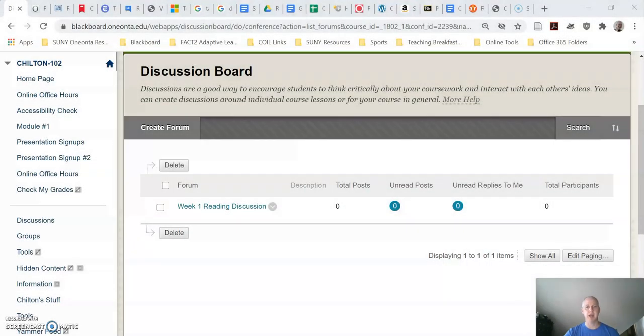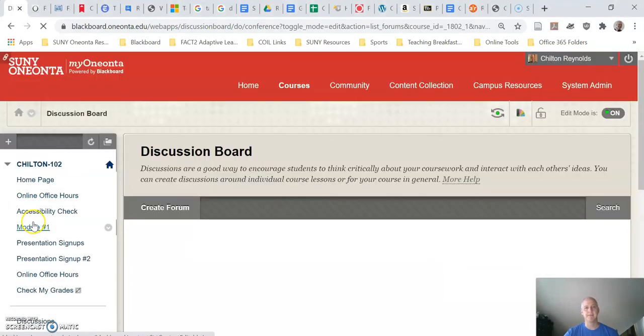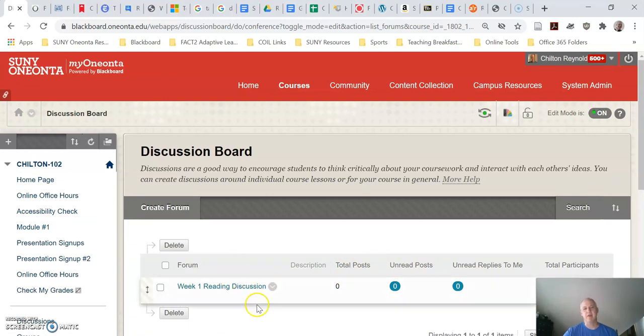So I'm in a course in Blackboard and I have all of my different links at the left hand side for different things. I'm going to go to my discussions area. And inside of here, I already have one discussion that might have been from my first week, and I want to create a new one for, we're going to call it week 2, and it's going to be a group discussion where I want 4 or 5 students to be able to kind of talk together, discuss things instead of the whole class. I want to make it smaller groups so it's more intimate, an intimate discussion that they're having.